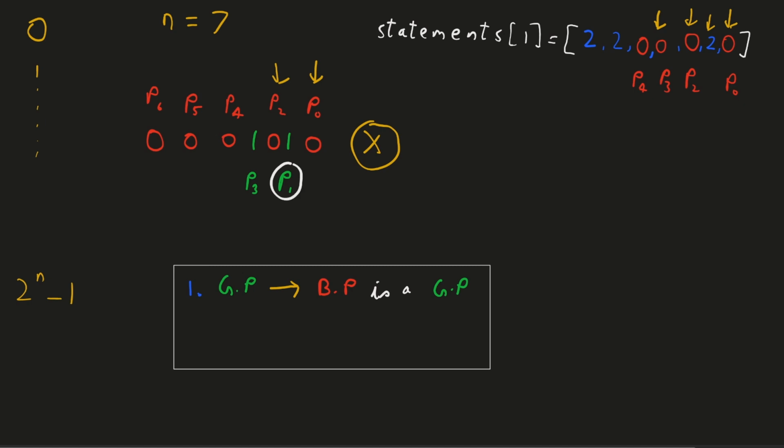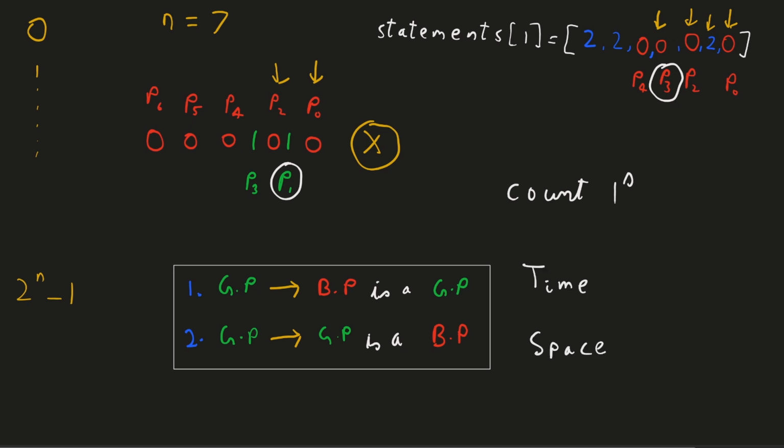Here, a good person has stated that a good person is a bad person. This is our second scenario where a good person has stated that a good person is a bad person. So these are two different types of contradictions that we can find on our assumptions. These two conditions might seem a little confusing at first, but you might have to go through this video again to fully understand it. And for each of the valid assumptions, we have to count the number of ones set in it. And we have to keep a global count to find the maximum of all the valid assumptions.